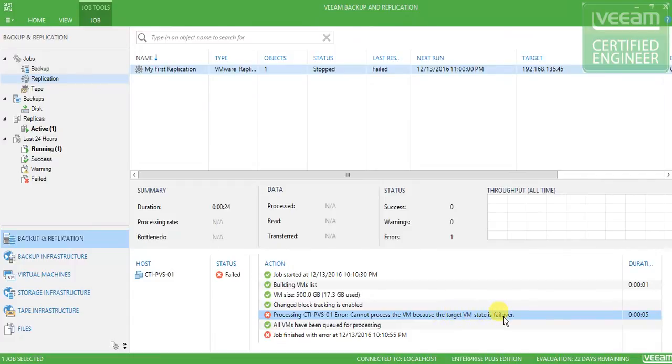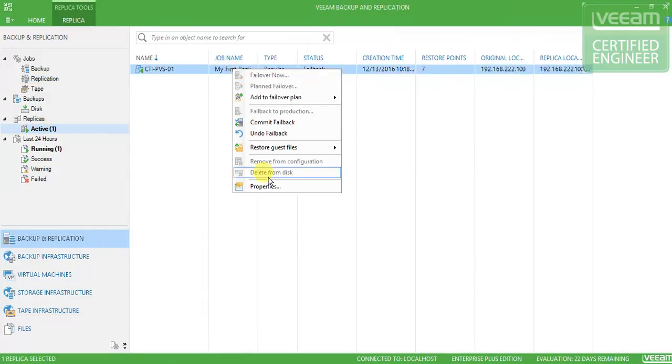So as soon as we did the failback to production, it changes the state from failback to failover. So let's see.